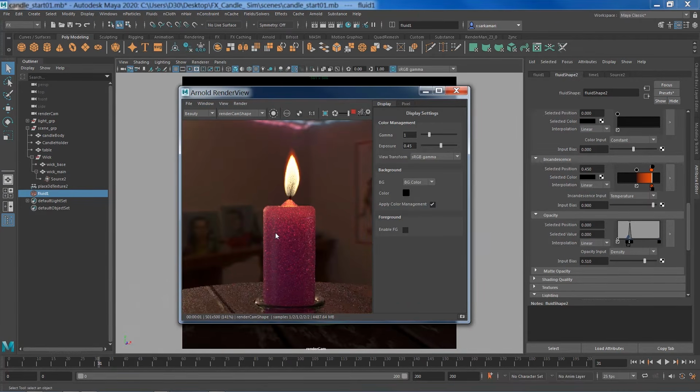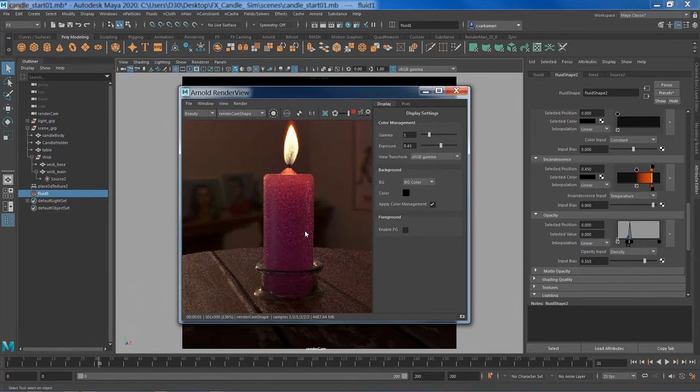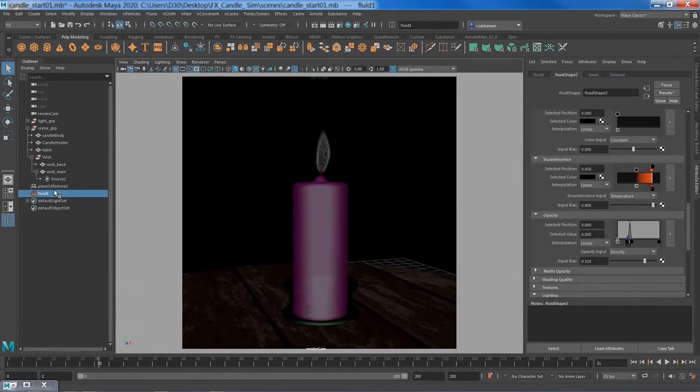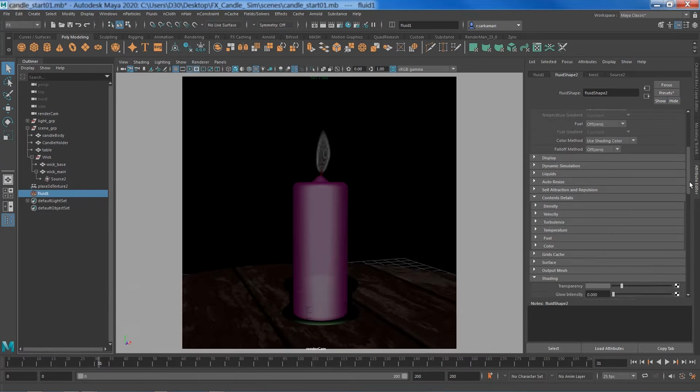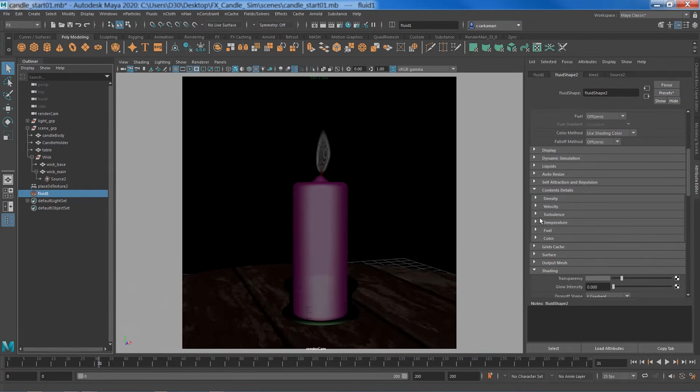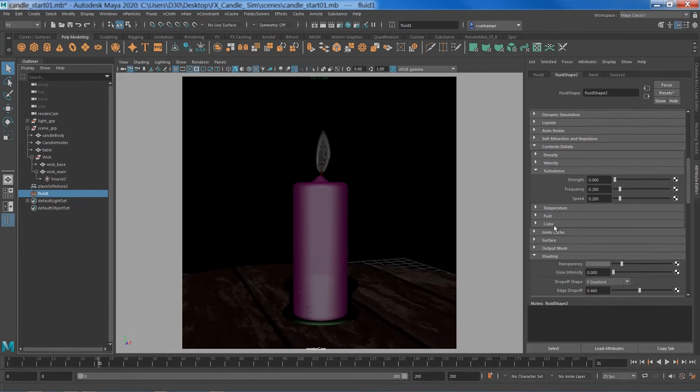What I need to do now is to give it a little bit of interaction and interactivity. To do that, I can easily use my fluid container and go into contents detail. There are two attributes that I can keyframe to get the desirable look.